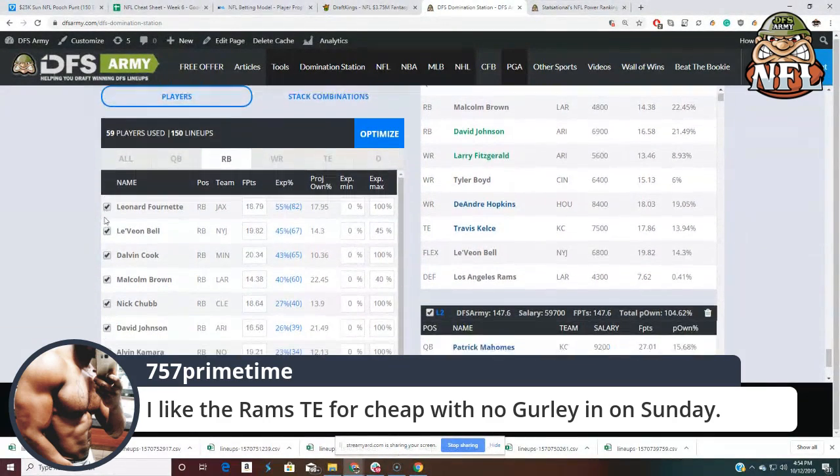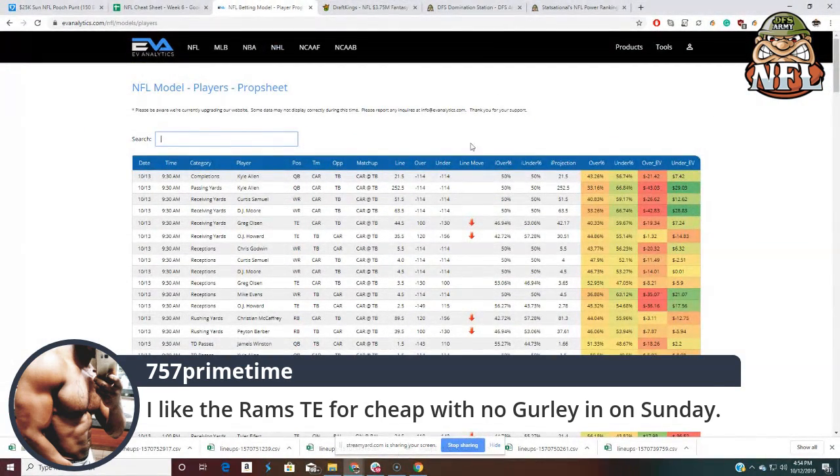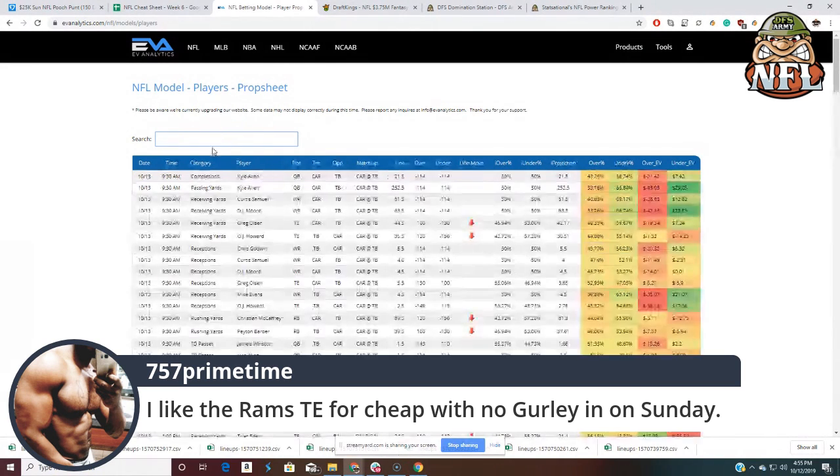Did one more run. I'm going to keep going, guys, I just want you to see how I do this. This is way more Fournette than what I want. So what's going to end up happening is I'm going to run this again and again. Now, how do I determine how much percentage I want? A lot of times what I like to do is go to player props. So annoying that they're not out yet for some of these guys. Frustrated. But we have player prop tools also at DFS Army, but they're not quite out yet at this time.